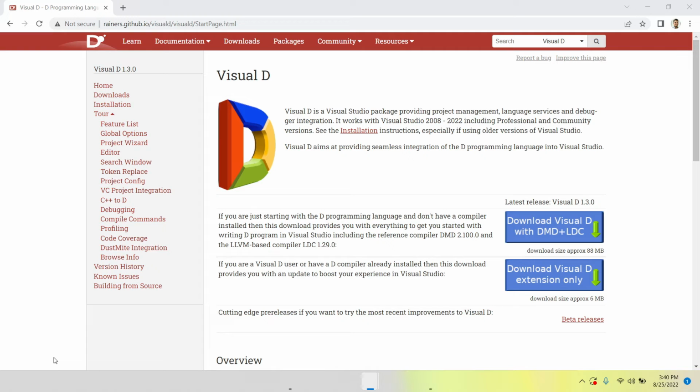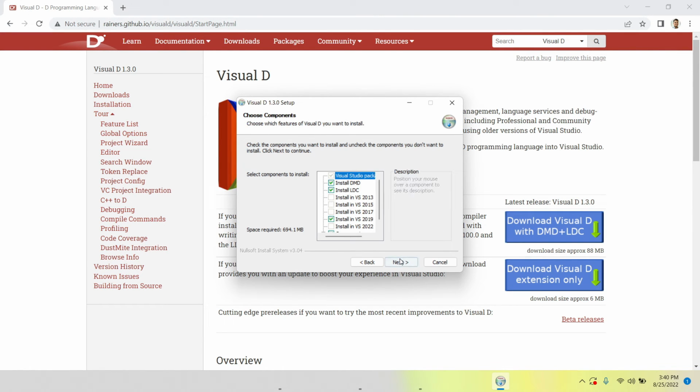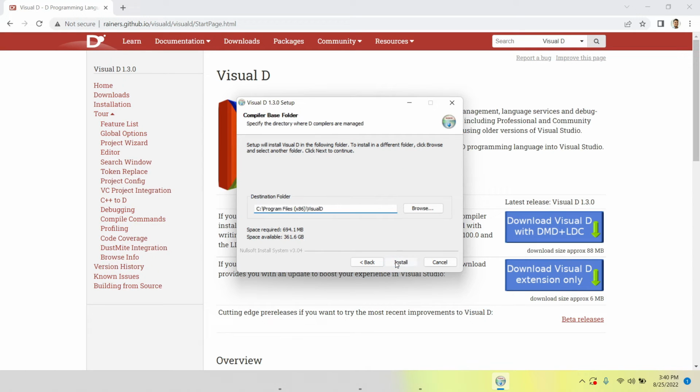You can also check out my Linux setup video if you want, and then you'll see how to set up the D programming language in Ubuntu. So let's trust this and let it install here. I'll walk through here, and it's already detected some of the installs that I have. I have Visual Studio 2019, but again, you can see it's kept up to date here. And let's just give this a few moments to install.